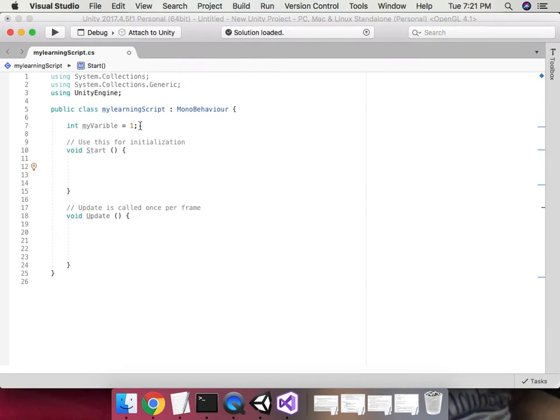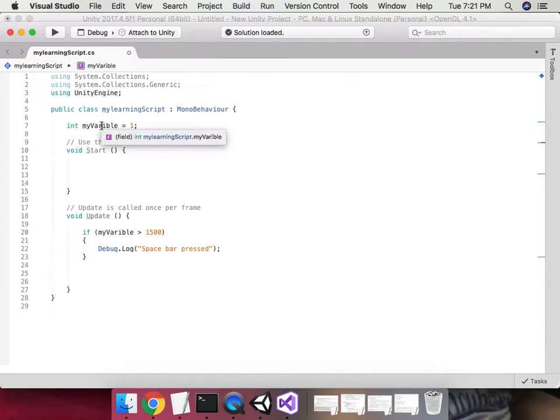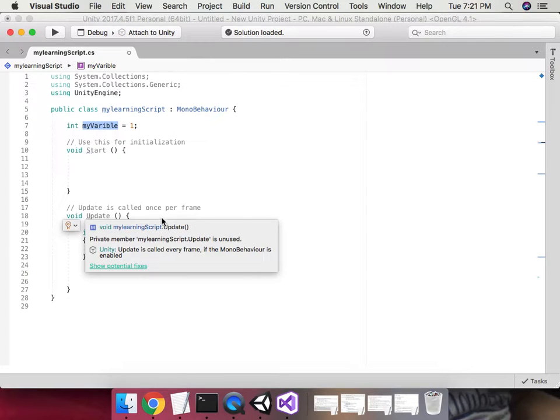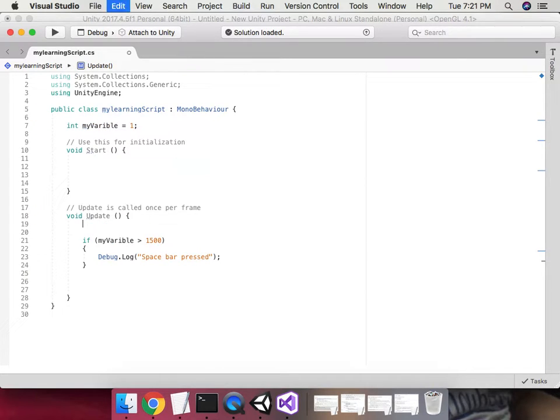Alright, so you try with different values. Okay, let's check one more thing. Let's make our variable equal to 1. Let's put our condition as if myVariable is greater than 1500, and there's one more interesting thing which is called an increment operator, which increases the value of myVariable.